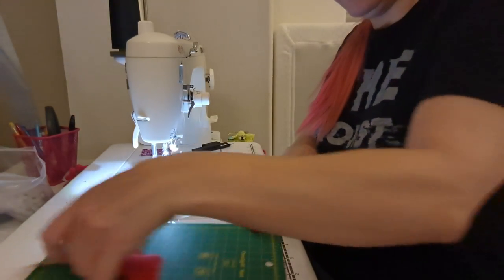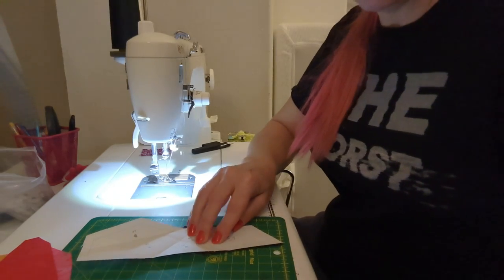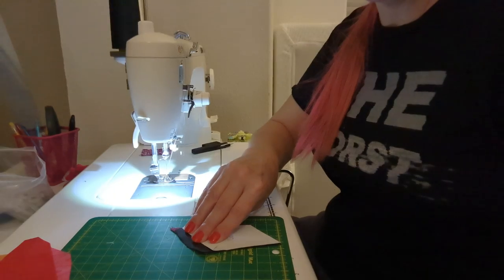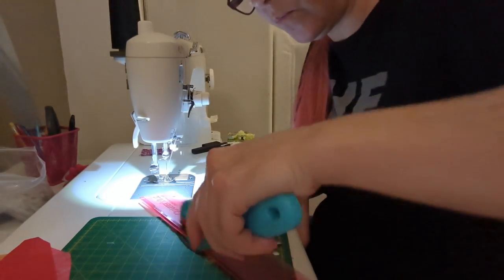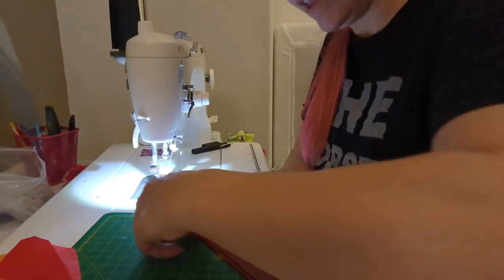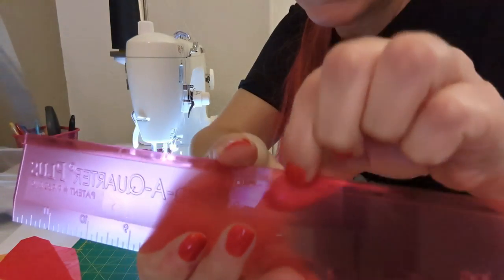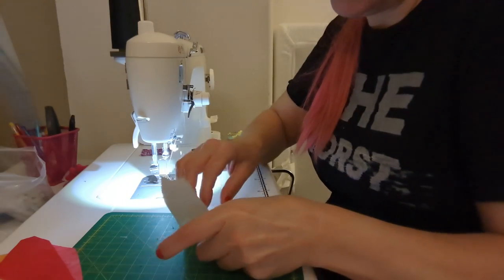I move these over here a little. Then I can roll the seam flat like that. Then I get this little ruler and trim this to a quarter of an inch. This has a little groove and this bit here is a quarter of an inch — you just go like that. Magical.